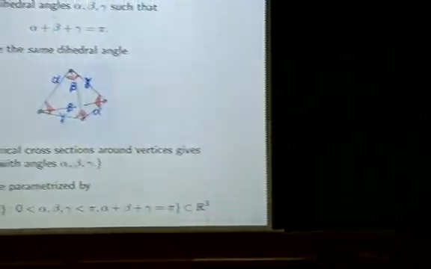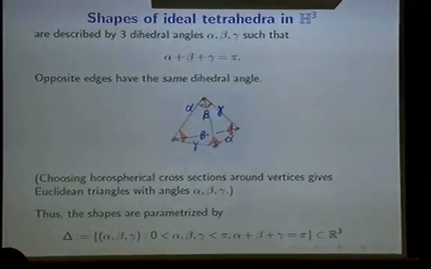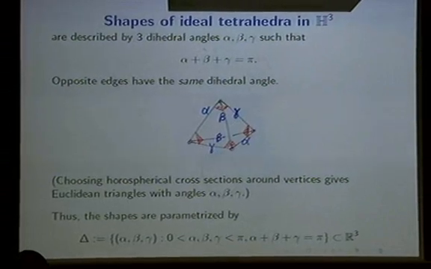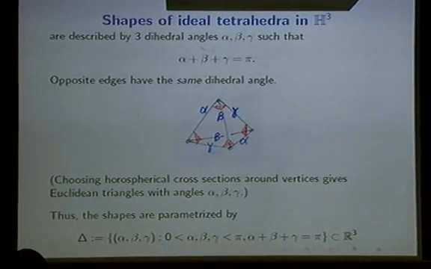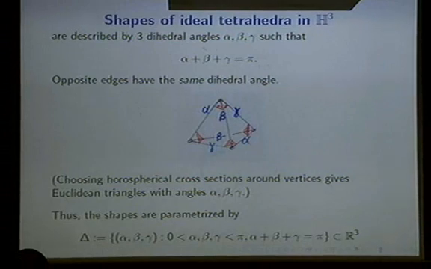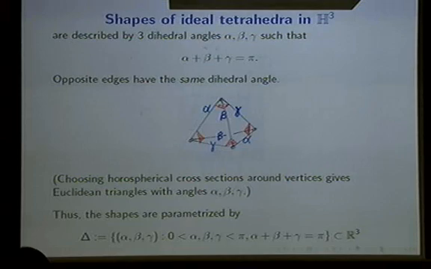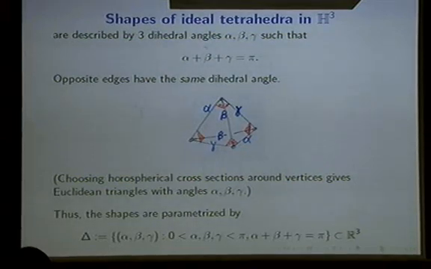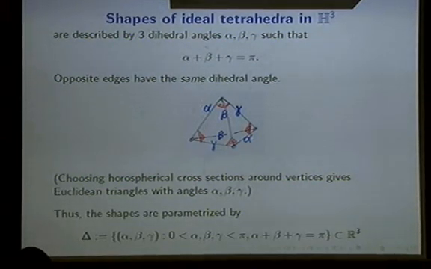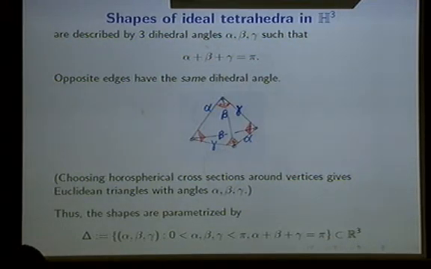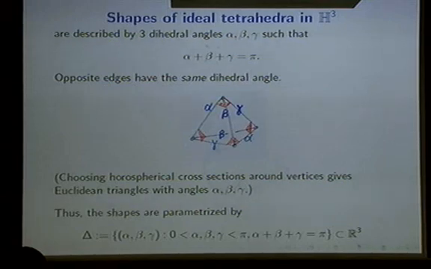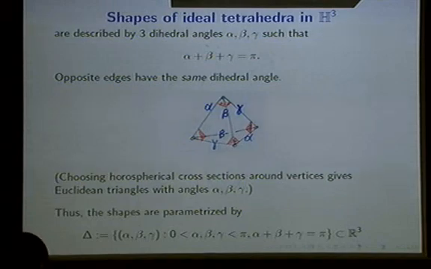Okay, so the same is going to be true at each of the vertices. The angles have to add up to pi because they're all Euclidean triangles. And in fact, you can easily see that means that opposite edges have the same angle. So if we have alpha here, there's also alpha here. If we have alpha on this front edge, there's beta on the back and beta on the front. Okay, and gamma here and here. So that's kind of the picture of the angles for any ideal tetrahedron.